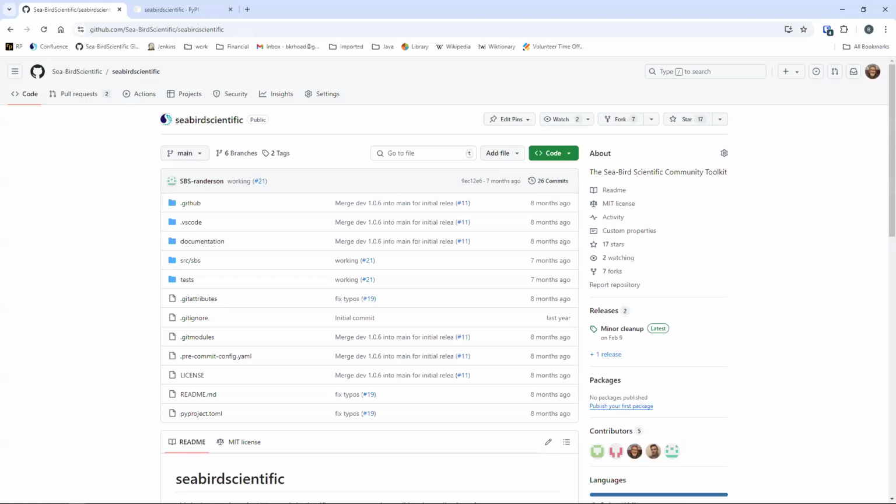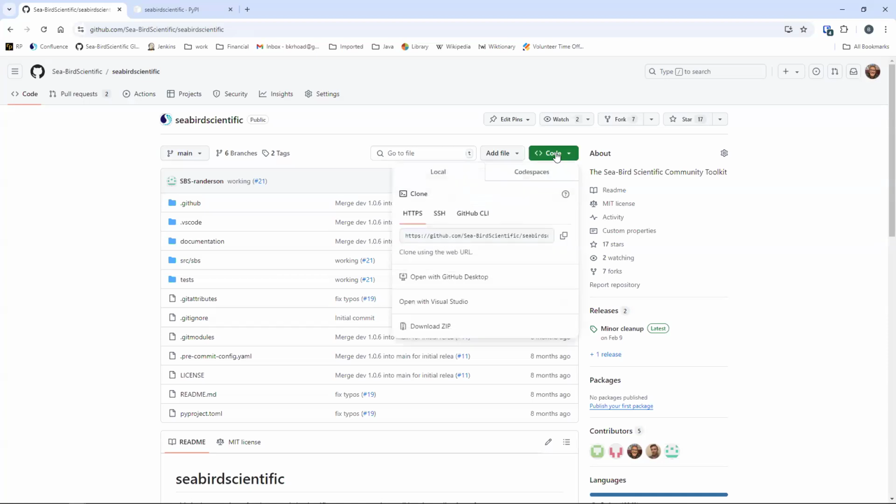Included in the references will be some other approaches to installing the toolkit under different development environments, and some resources for other approaches that you can follow up on if you're so inclined. So today, I'm going to be using Visual Studio Code and the GitHub desktop application. So first off, the first step is to clone the repository to your local drive.